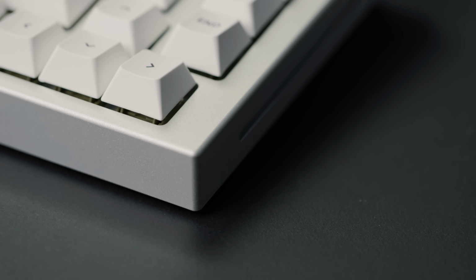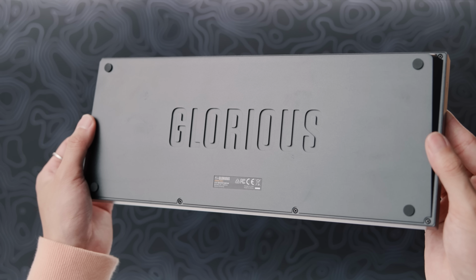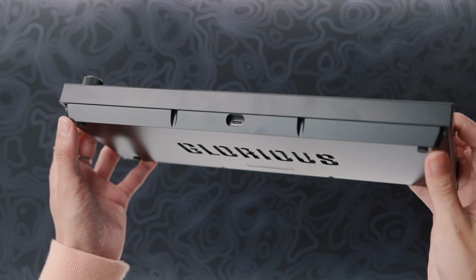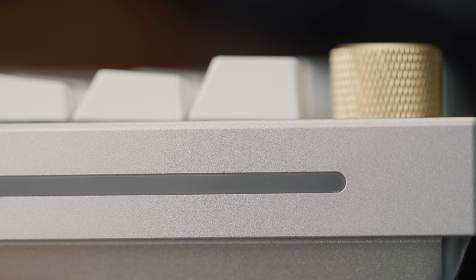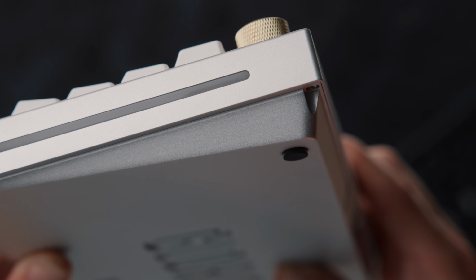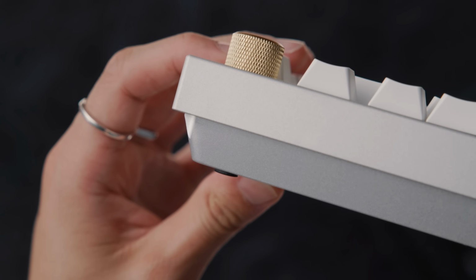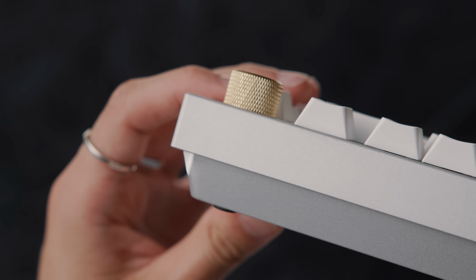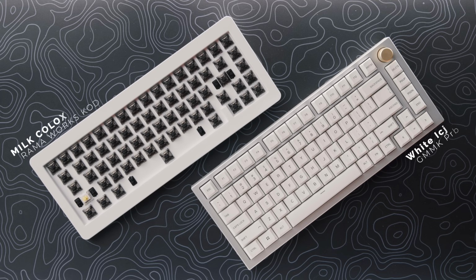In terms of machining, all the outer edges have been filleted and it feels nice to the touch. The word Glorious is engraved on the bottom, the USB port cutout is pretty spot on, the fitment of the side glow acrylic piece and the cutout has no leaks, but I did notice that some of the machining did look rough around certain areas. The anodization is decent, but on my unit there were some light streaking and inconsistent spots here and there. Now the GMMK Pro comes in two colorways, white ice and black slate. Definitely an ambitious mistake on Glorious's end to call their anodized board white ice. It's more like a silver.